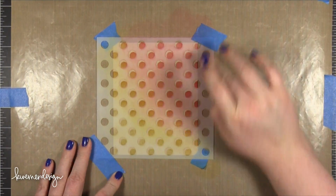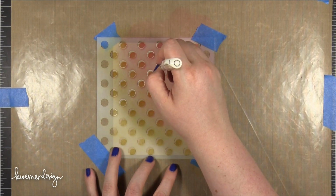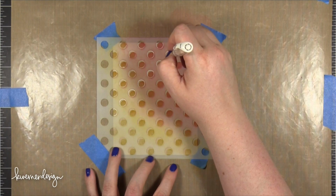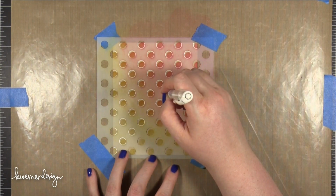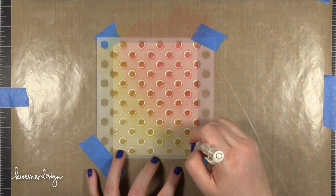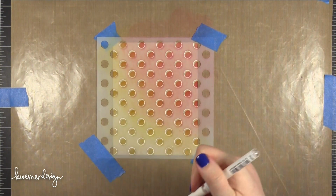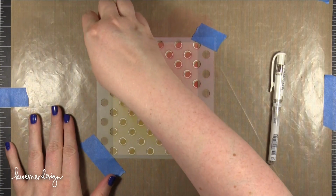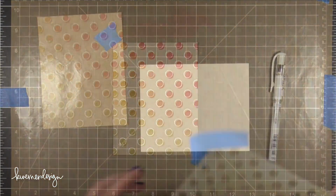And like I said before, I have done this previously on another card. So I'll have that card video linked at the end of this video in case you want to check that out. So I'm taking my white gel pen and drawing on those circles. And it takes a little while to get this all done, but it's completely worth it because when you remove the stencil, it looks awesome. So I'm just going to put my pen away and lift that off. And it creates this really cool, very graphic look.